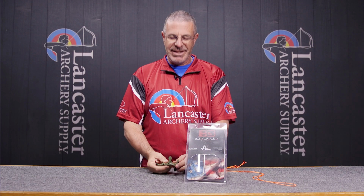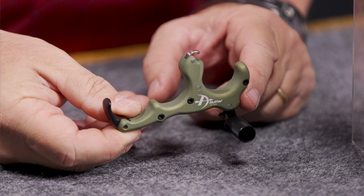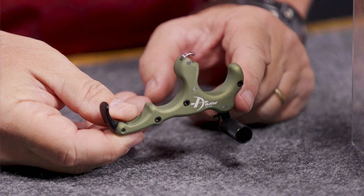All right, so that is the B3 Draw. Great thumb button handheld trigger release from the folks at B3.